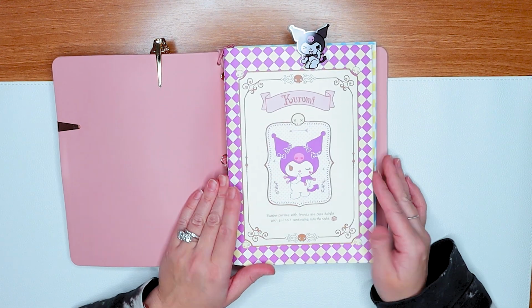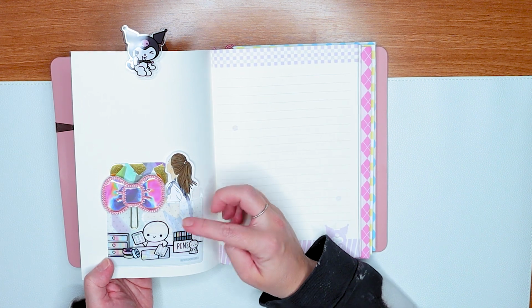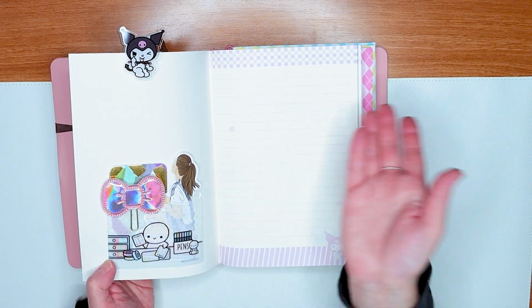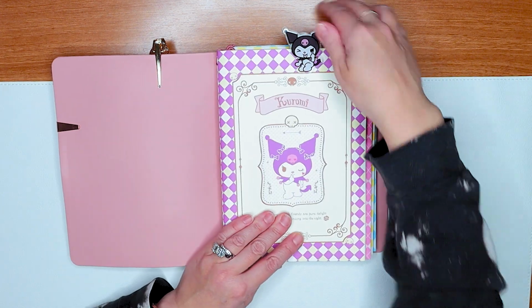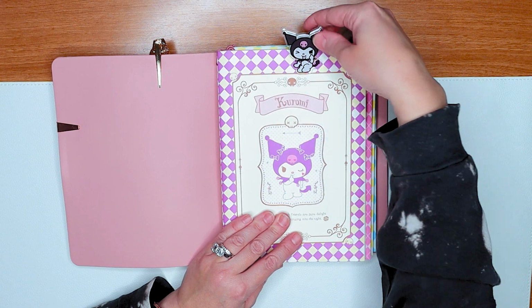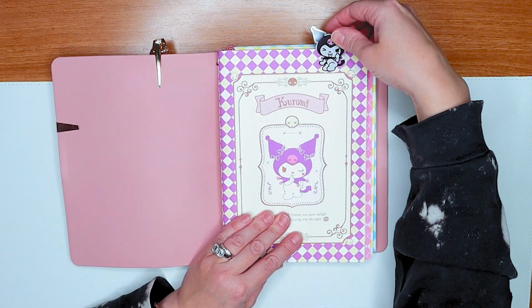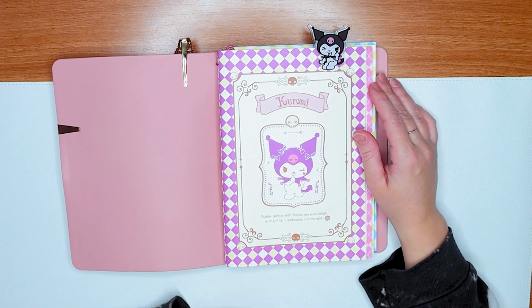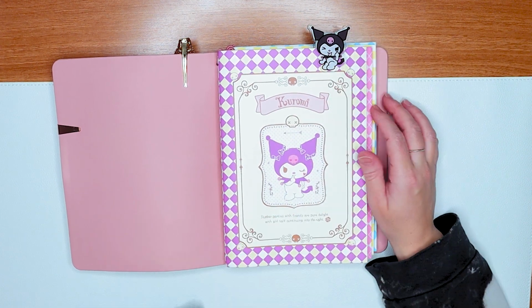So it's super cute. I put a little pocket from the Coffee Monster Soul in here just to make it extra adorable with a little pink bow because it fits the whole Sanrio vibe. And then we got a clip here to mark off where I am. And then this thing again is ruining my clip. So we're going to do some readjusting. That hand is just not paper friendly or plastic friendly, I guess.